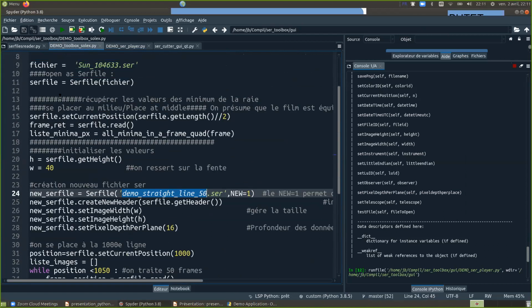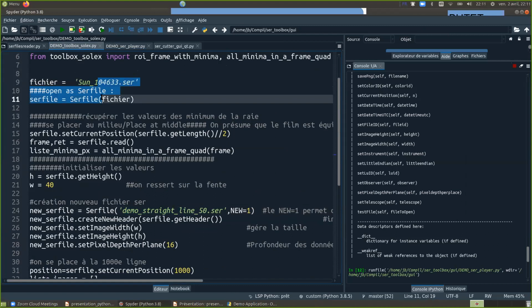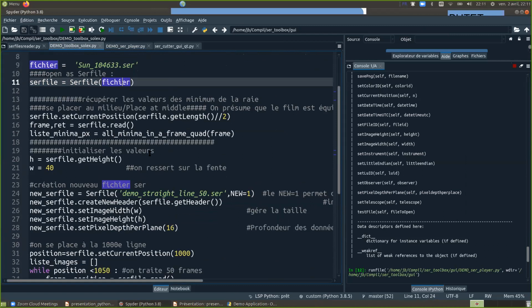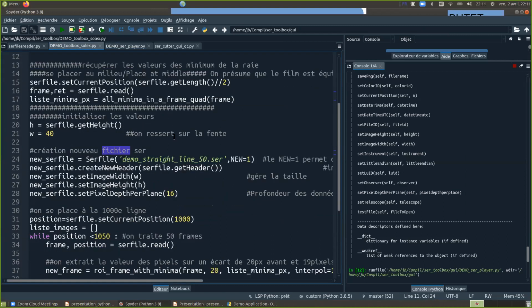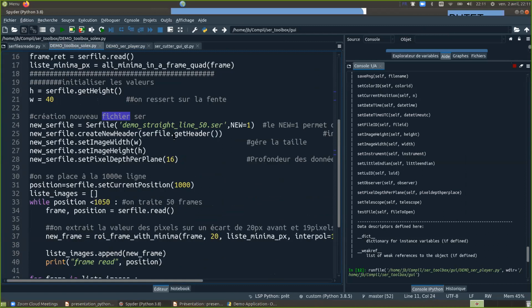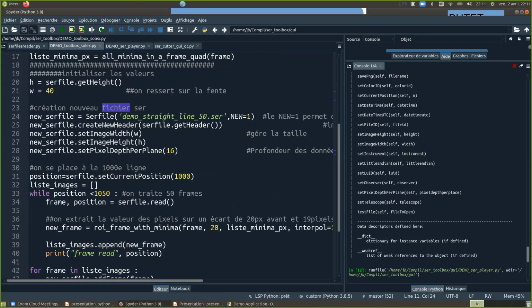The first thing I do is to open an existing Solex file. Then I do some treatment to acquire the shape of the slant, and then I create a new file with the metadata of the old one, and set image width, image height, and set pixel depth per plane.